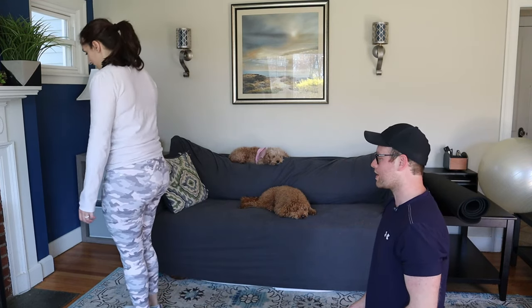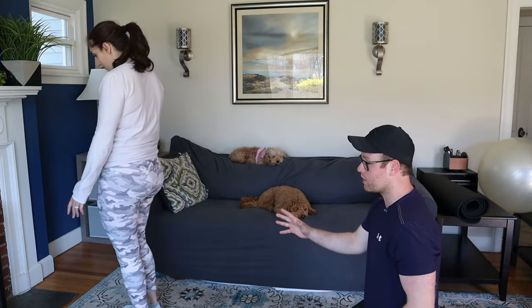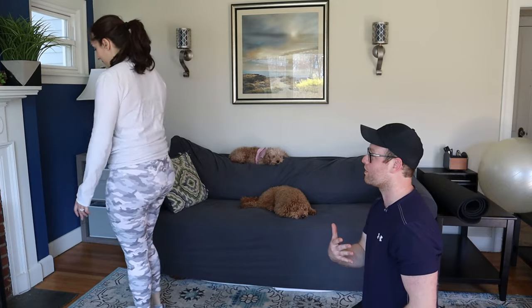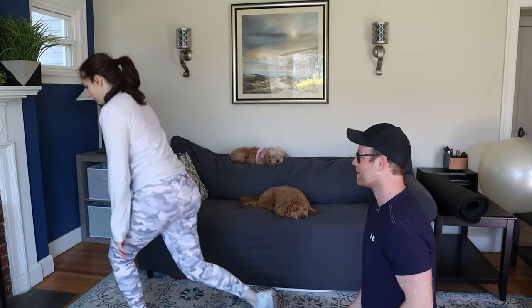Now, normally I wouldn't be positioning myself staring at her butt. That being said, you need to see me in the camera. And this is pretty much the only way that works. So, hey man, it is what it is.